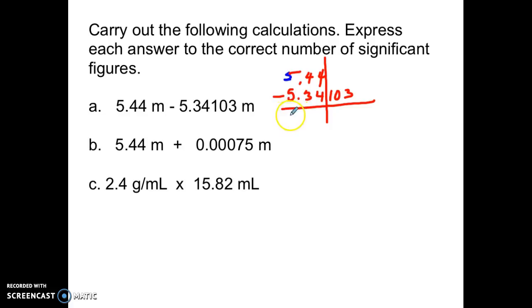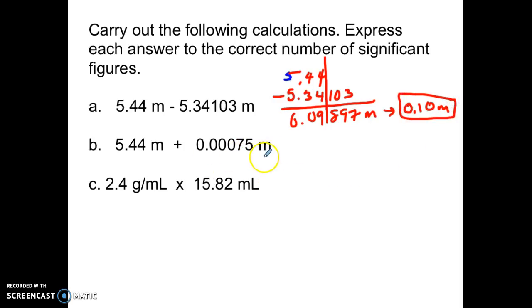So this math would be 0.09, and then you'd have 897 here because it thinks this is all zeros, and the answer would be in meters. What you should report is just 2 sig figs. Since you have that 9 and the 8, this becomes 0.10 meters, and that's what you would report. Did you guys get that?